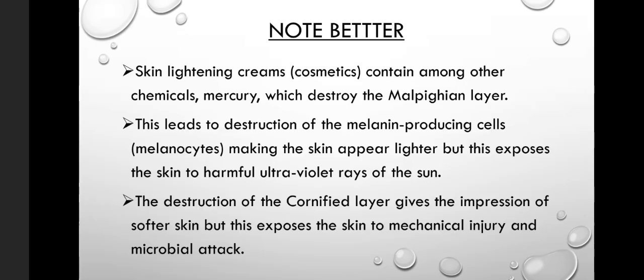As a consequence, a person may end up getting exposed to those harmful UV light rays from the sun, and at the end of the day, you may end up contracting certain dangerous diseases like cancer.